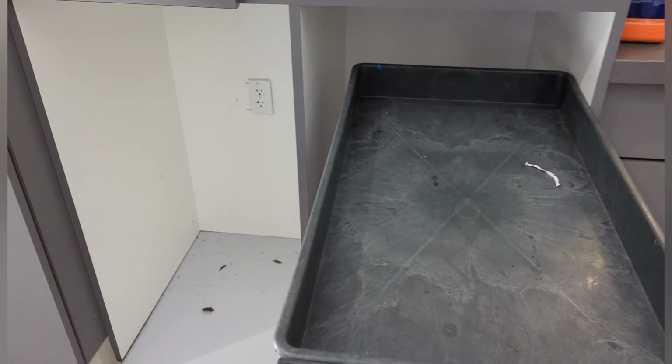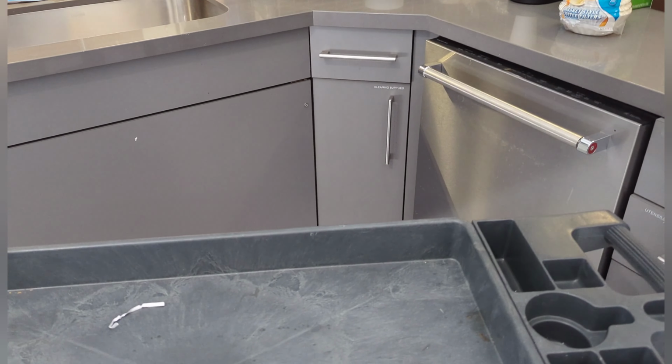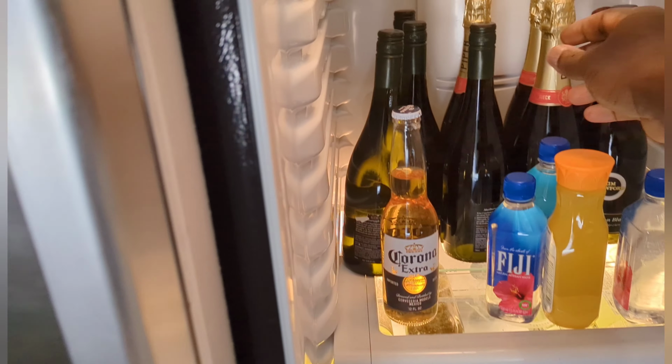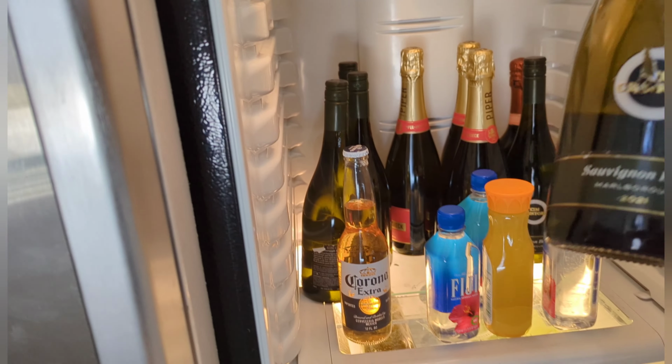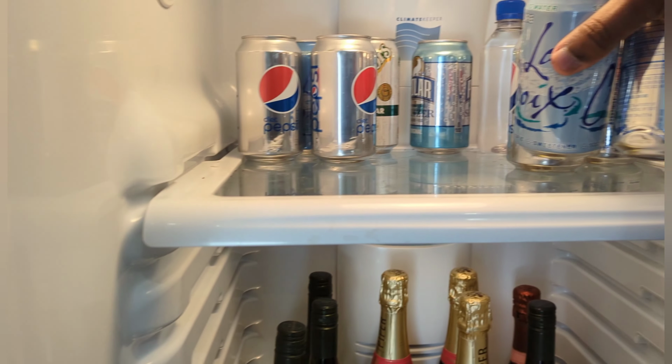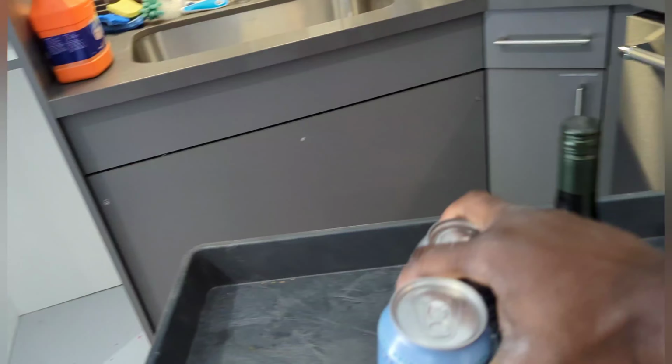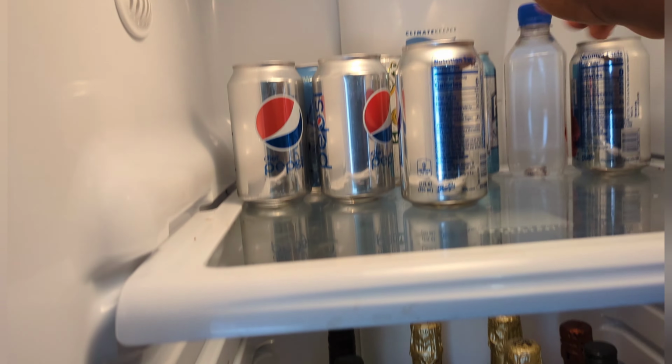All right, guys, I just arrived at the plane. I'm going to show you how I prep the plane for my passengers. The first thing I need to do is grab the drinks. My passengers like drinking this particular champagne here and this particular wine here. They also like to have a lot of Pepsi and this Lacroix water on board. So I'm going to grab those and toss it on the cart. Grab a bunch of them.